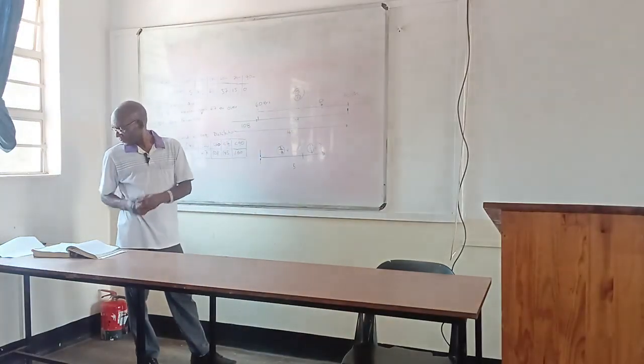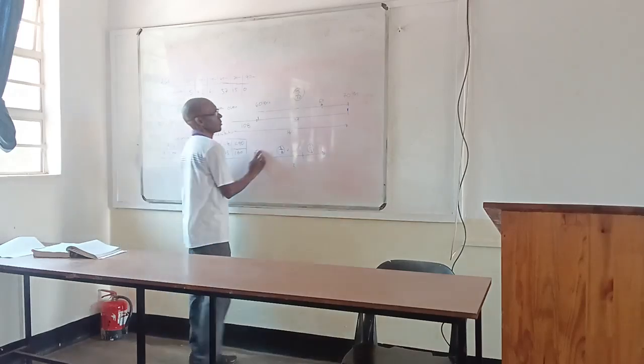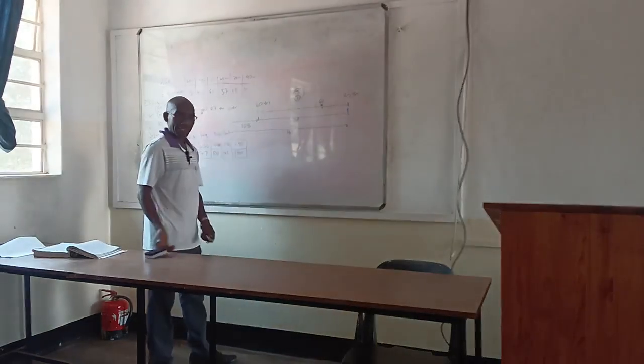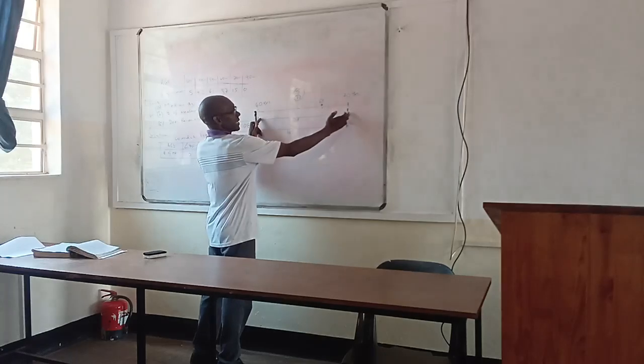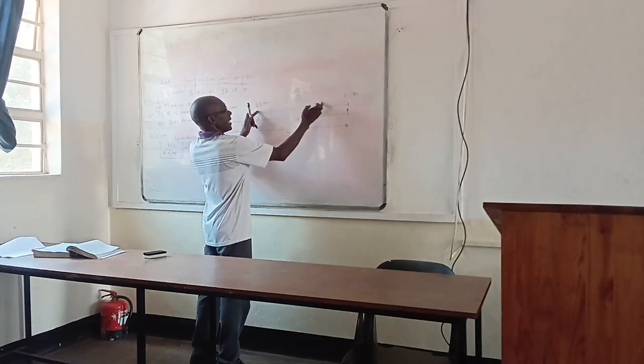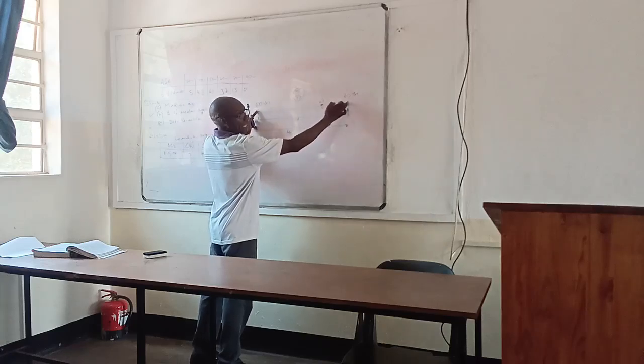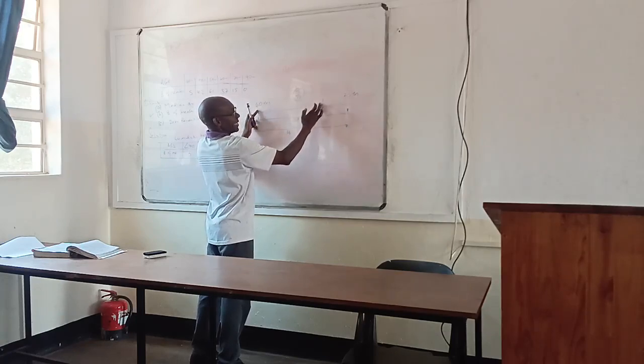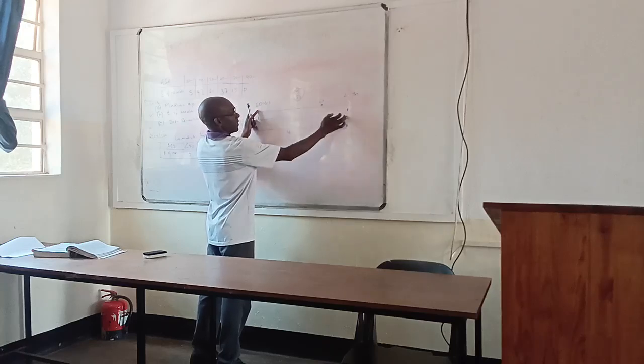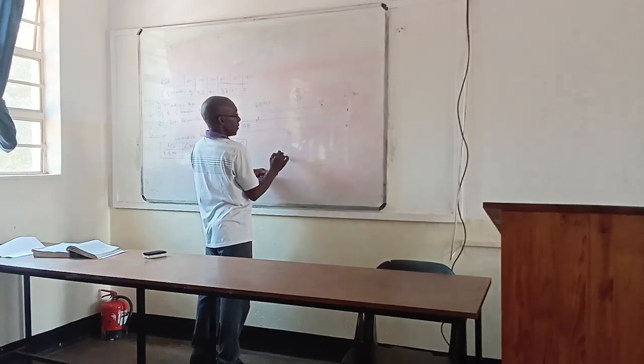If you are lost, let's continue. Guys, from here to here, it is 37. But from here to here, it is 7, because 67 minus 60 is 7. From here to here, it is 10, because 70 minus 60 is 10. But this one is 7 over what? 10. Therefore, it is 7 over 10 of 37, that's 7 over 10 times 37.